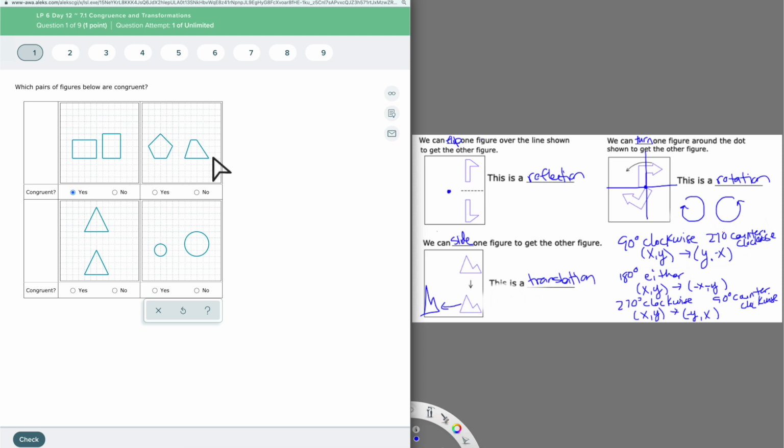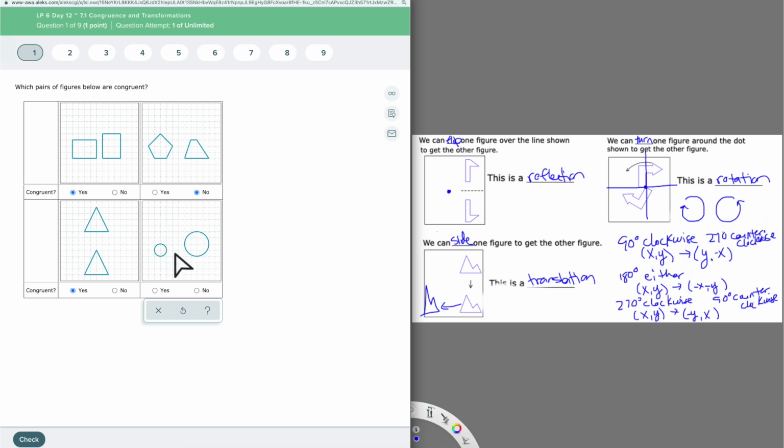These are not even close to the same shape, so I'm just going to click no, because that's the first thing we should be checking. Are they even the same shape? These are both triangles. We just need to make sure that they're the same. So the easy way to do that with triangles is look at the base. So it's 4 and 4. And I have 1, 2, 3, 4 tall, 1, 2, 3, 4 tall. So they have the same base and height. It just looks like I scooted one either up or down, depending on which one you're starting with. These are the same shape.